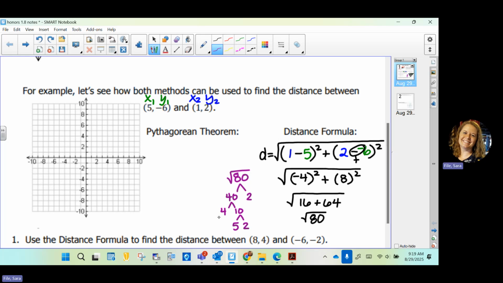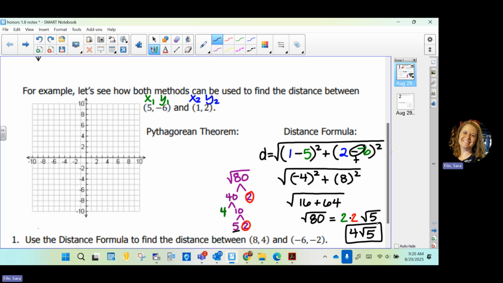Now 4, I could keep going to 2s, couldn't I? Or I could stop because it's a perfect square. Do y'all prefer going all the way to the prime numbers or stopping with the perfect squares? That 4, what is the square root of 4? A 2 is going to come out. But then I also have a pair of 2s, don't I? So another 2 is going to come out. And this 5, he's all by his lonesome, so he's going to stay inside. So then I just simplify. That is 4 root 5. We feel okay about that?